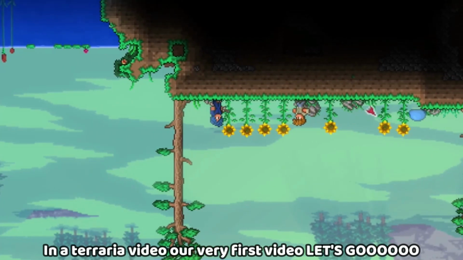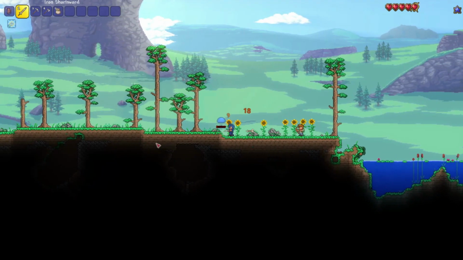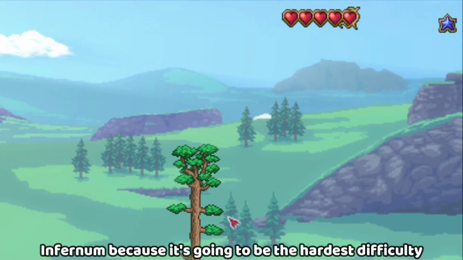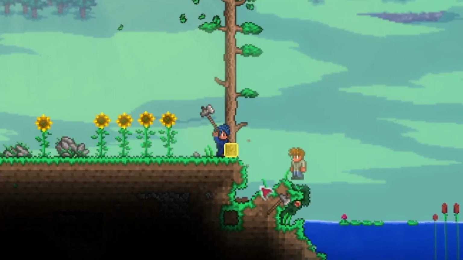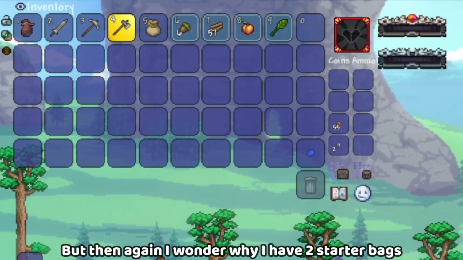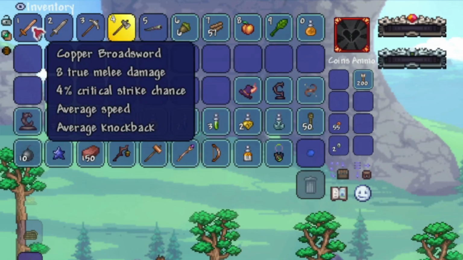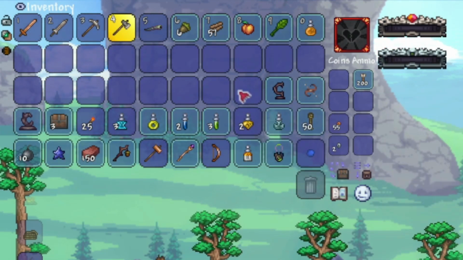Let's go! Okay, seriously, as I said before, we're gonna be playing Infernum because it's gonna be the hardest difficulty and very challenging, so let's go ahead and get some wood and explore the mines. I wonder why I have two starter packs, but we're gonna be going ranger class because it's ranger, of course. Ooh, a small hat girl. Nice, I'm gonna put that on.